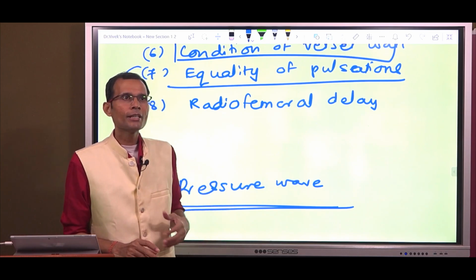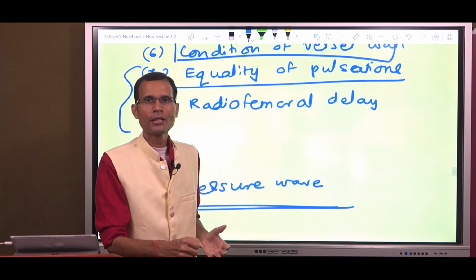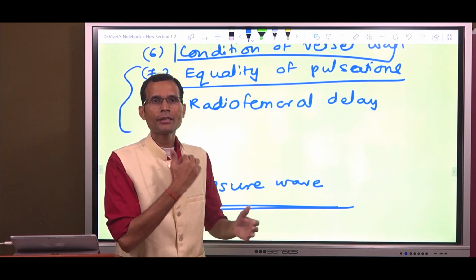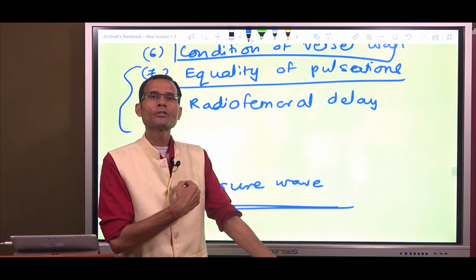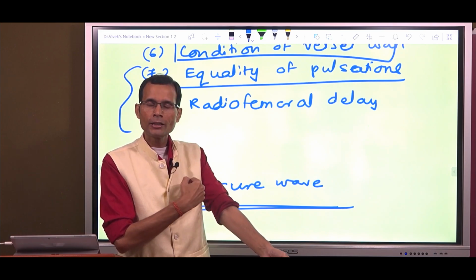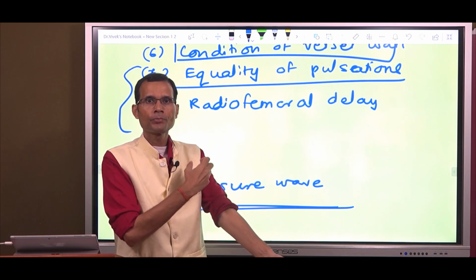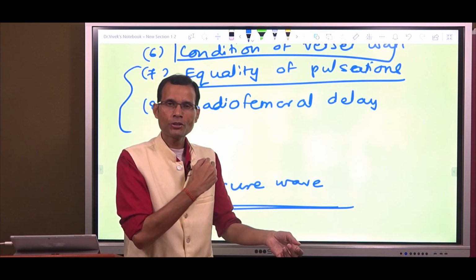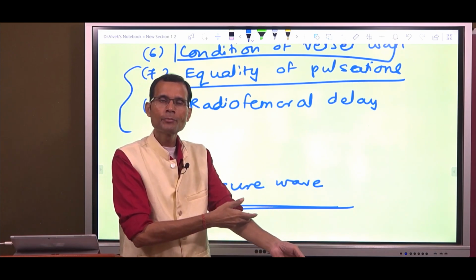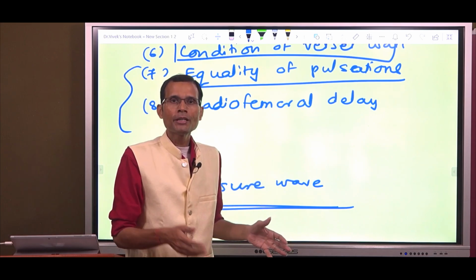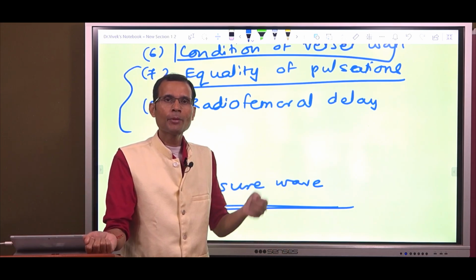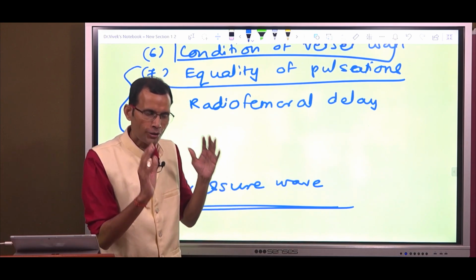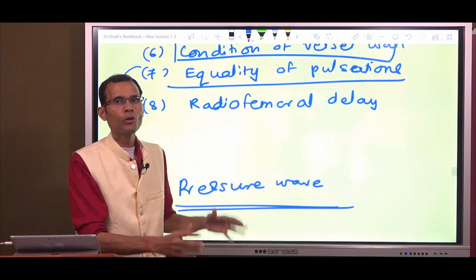But in certain conditions, as I mentioned some time back, cervical rib. Now it's a left-sided cervical rib. It's going to compress the artery on the left side, and therefore, with intermittent compression of the artery on the left side, the result will be 80 pulsations on the right side but only 72 pulsations on the left side. Yes, that's possible. So for all these things, you check the equality of the pulsations.